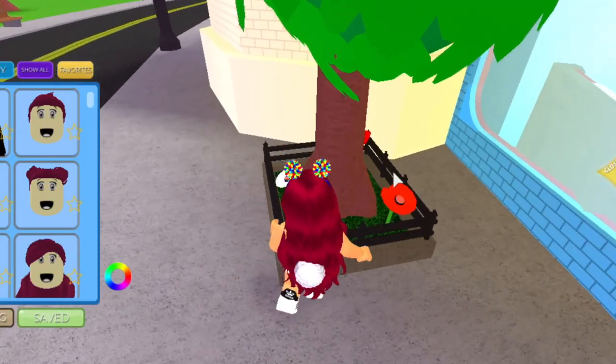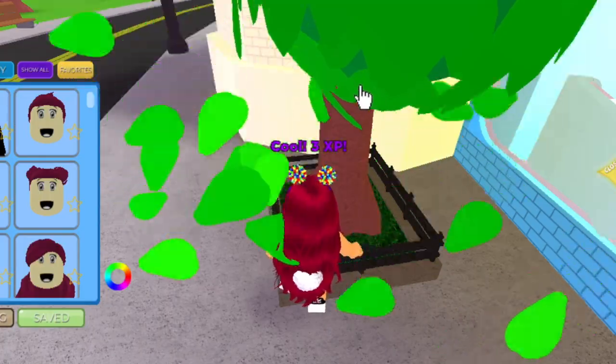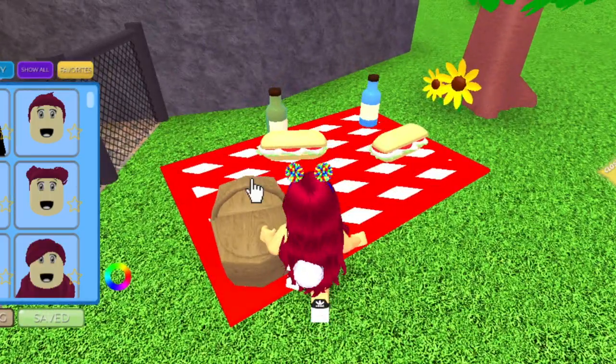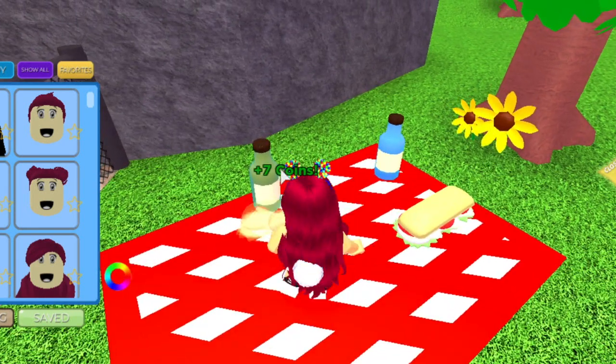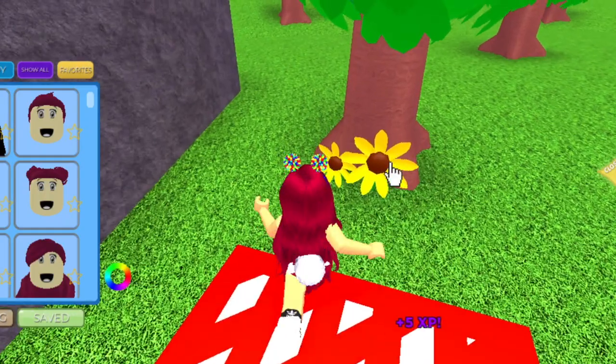If you guys didn't know, you can click on the flowers and even shake the trees to get some money too. Even if you go to the little picnic things, you can press on the little items and get random coins from there. I've been doing this a lot lately.